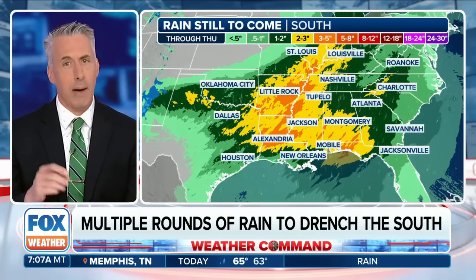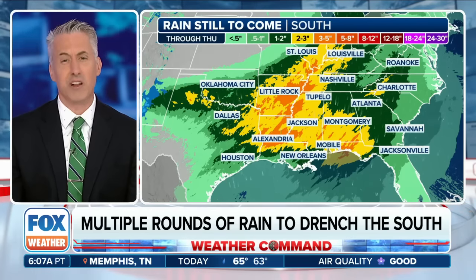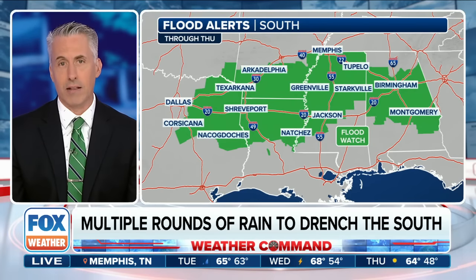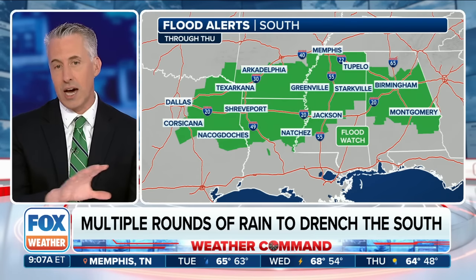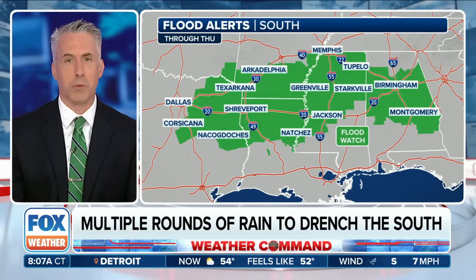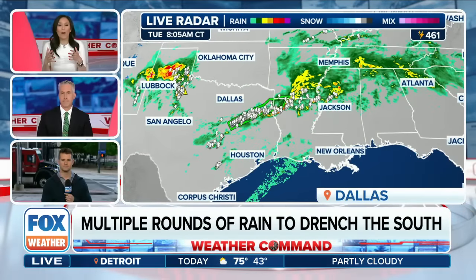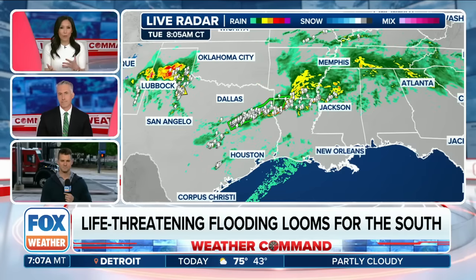This is the rain still yet to come, and this is on top of the three to five inches of rain that we have already seen for Louisiana and parts of Texas. Look at the orange shaded region — that's three to five inches of rain. You could see even more than that, especially around the middle parts of Arkansas, starting late today. And if it finally ends up on Wednesday evening, it's going to have a lot of time to rain. We've already got saturated soils. With that in mind, flash flood watches are in effect for this entire region. With the El Niño setup that we had, this is typically an area that we would see get a lot of this rain.